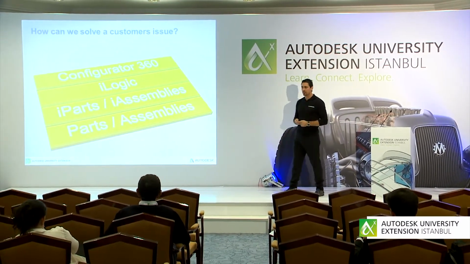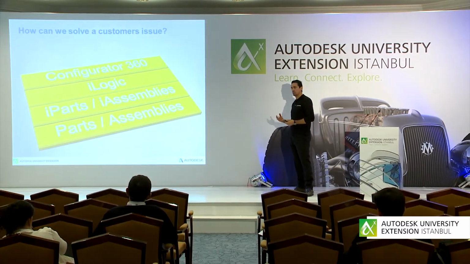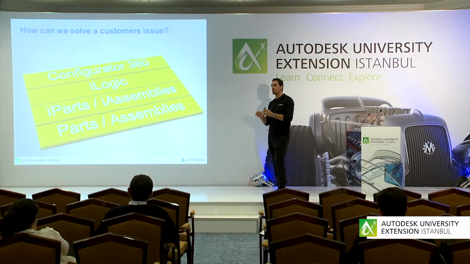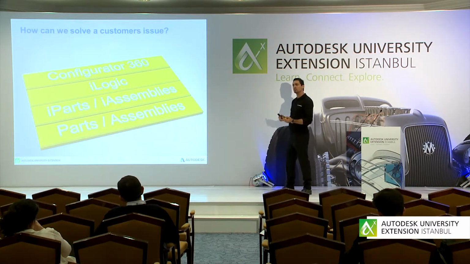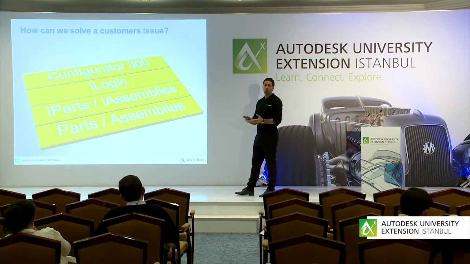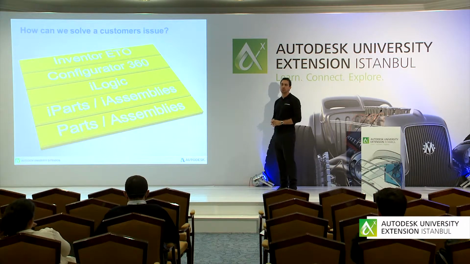Has anyone heard of Configurator 360? This is where we take a CAD model in Inventor, and we can put that up into the cloud with all the parameters to allow somebody to go in and say, okay, I want the length to be so-and-so, the height to be so-and-so. The model would then update itself along with the bill of materials, and then you can send that down as a STEP file, another Inventor file, CATIA file, SOLIDWORKS file, PDF file, whatever file you need to pass on to your department or your customer. But ultimately, we solve these issues using Inventor ETO. ETO is engineer to order, and I'll talk about that throughout the session.